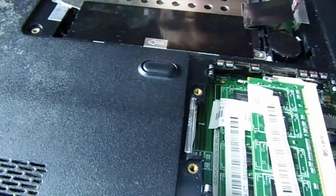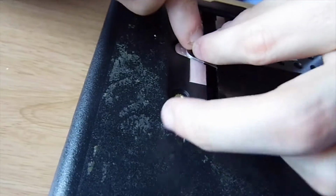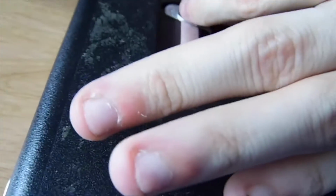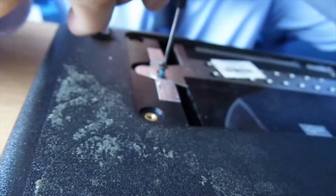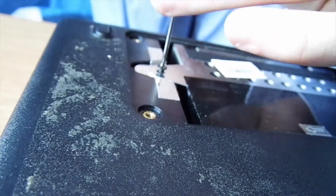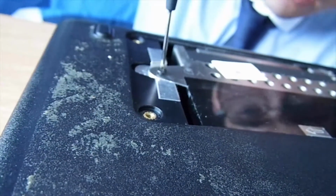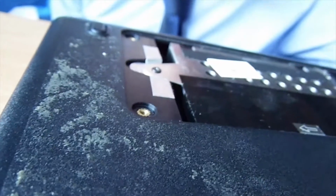Now, did all three of these come from here? They did indeed. Oh, these aren't magnetic, are they? I'll do them one at a time then. When putting the screws back in, do not drop them inside the laptop like I did twice. Also, do not over tighten them, we're working with soft plastic and thin metal, and you will either strip the screws, strip the threads, or even worse, go through something. So these should be quite literally hand tight. You aren't going to fall out of there. That one might, but that's not an issue because we're not carting it about everywhere.